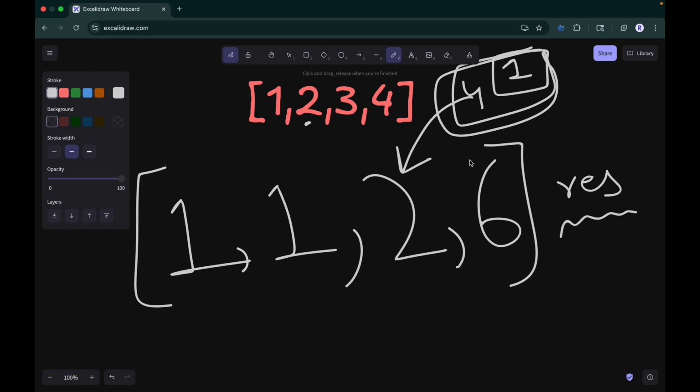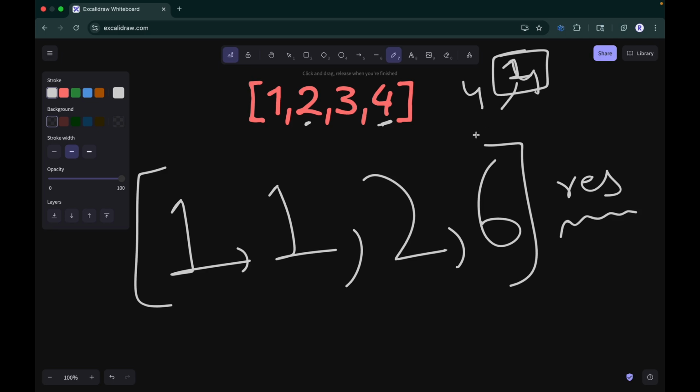And then we need to multiply it with the left hand side products that are already available in the result array. So what we do is multiply this 4 with this right hand side product. So we have 4 here, and then we take this 4 and multiply it with 2 to get the final result. So this 4 multiplied by 2 is actually the right hand side product multiplied by the left hand side product, which gives us 8.